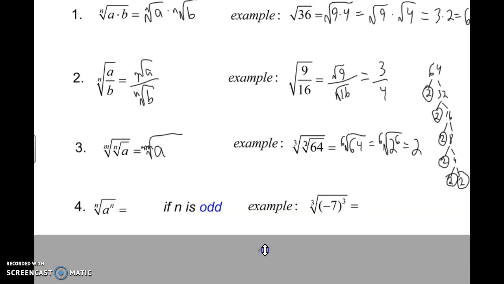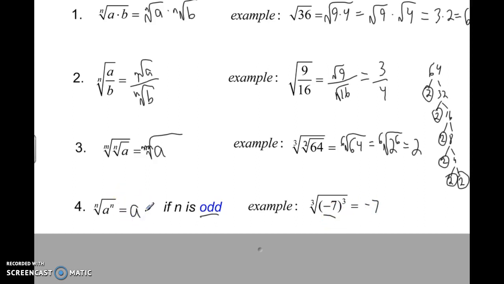In fact, there's a couple rules about this, and we're getting kind of picky here, but there are some unique things that happen when you take the same root of the number. So when the index and the power match, if n is odd, we treat it like this. Let's see what happens. What would you think it would be? It would just be whatever this guy is, right? So this will be -7. So this is equal to A.